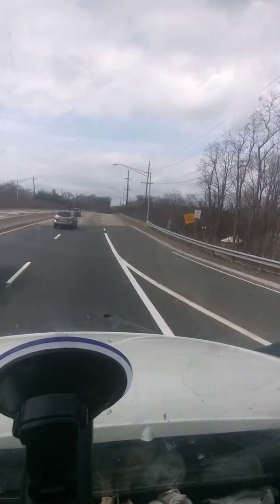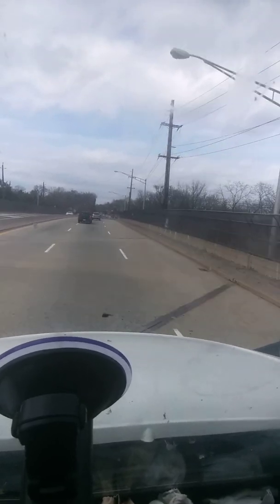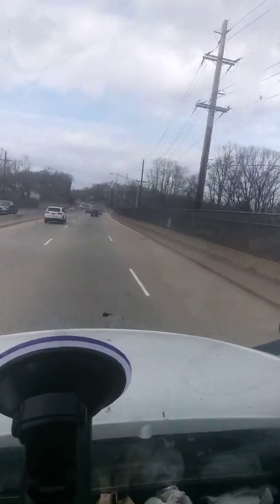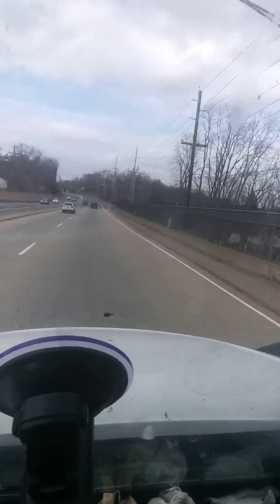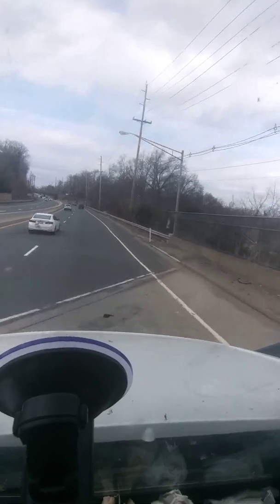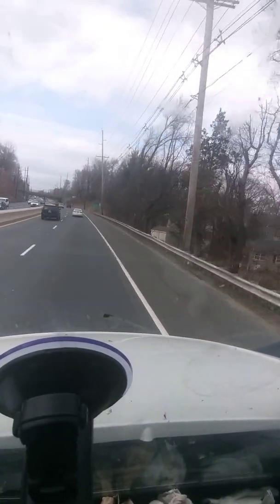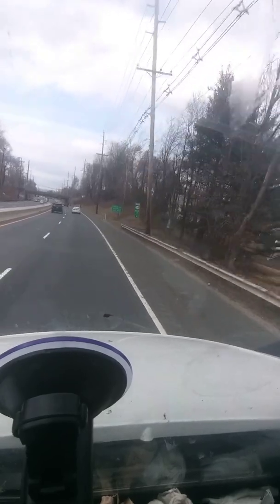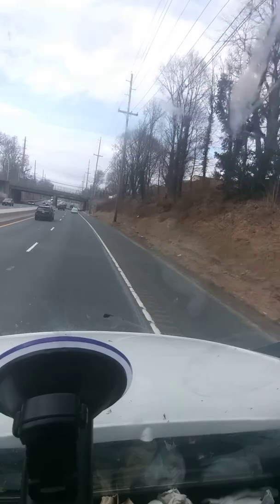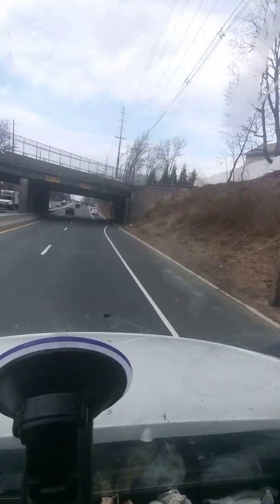You're not supposed to ride the inside of this, because if I can show you how I'm riding on the inside of this, my trailer in the back is actually off-tracking into the lane over to the right. So when I go around these curves, I'm supposed to ride the outside curve, this thick line, go around the curve, so that way it keeps my trailer behind me and in my lane and not running somebody else off the road.